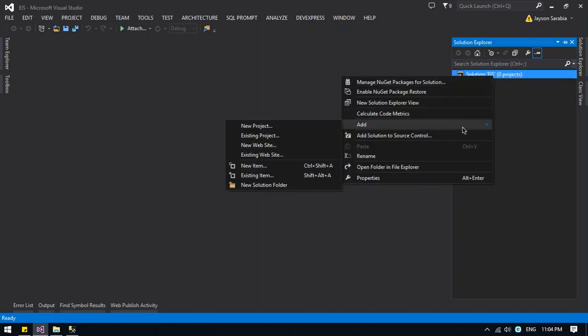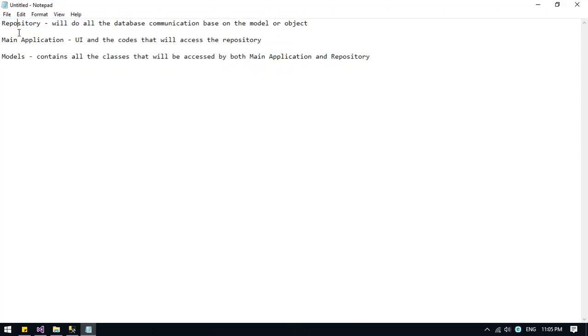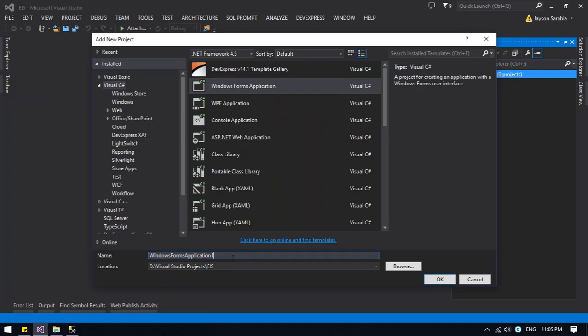So right click, add new project, and first I will select the Windows Forms application. Basically we will be following this one. We have repository, main application, and models. So first we will put EIS dot main app. We will just put main app.